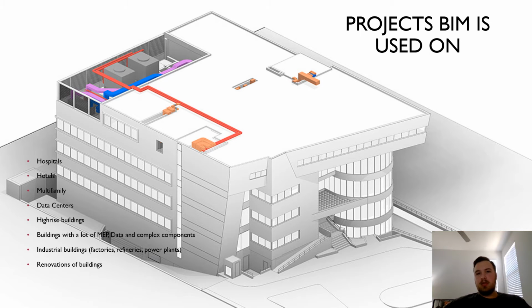We usually don't see them in heavy civil projects just because you have your mass diagrams and your plans, and that's pretty simple. But once you go up and you start having to cram a lot of MEPs into tight spaces above roofs or below floors, it gets really tight, and they're just used in general commercial construction.